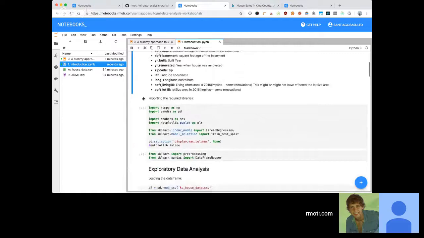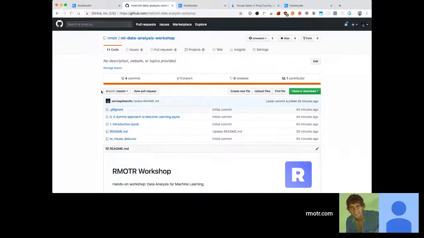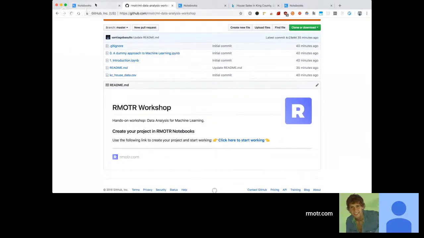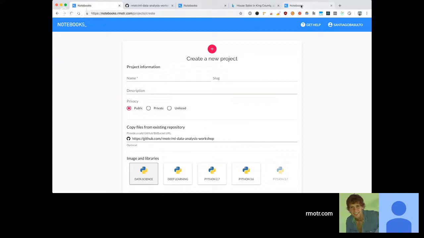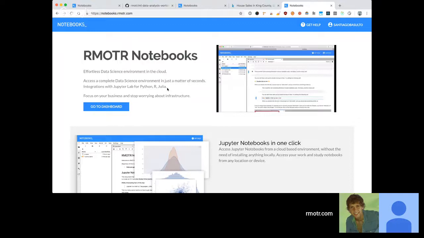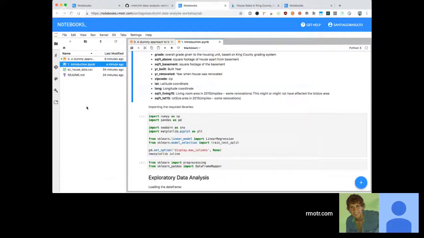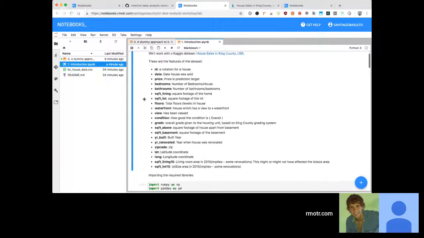Okay, so to get started, this is the repository. You can check it in our profile. There is a link right here. You can click it and it's going to drop you into this page. We have our own notebook service that we have created for our students. This is completely free, so you can just follow it. Once you create the project, make sure that you include this repository URL. What we're gonna do is create the project, and you will be dropped in this view. Everything is already cloned, and you can start working right away.